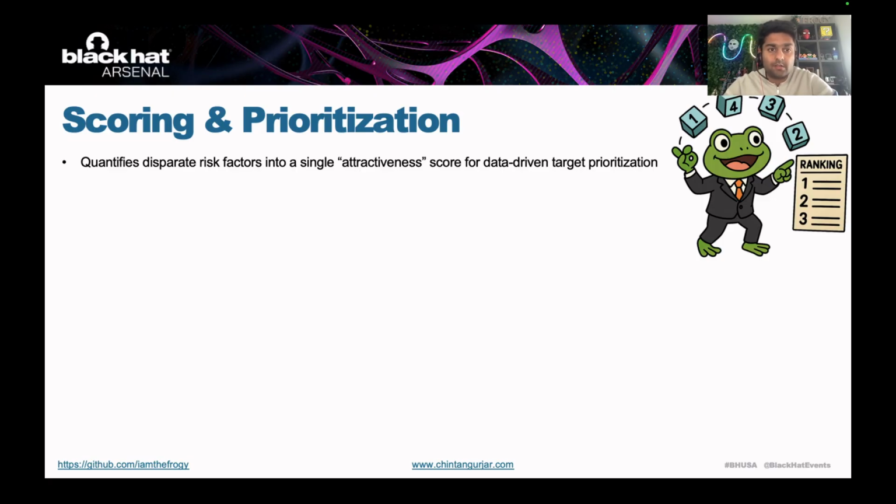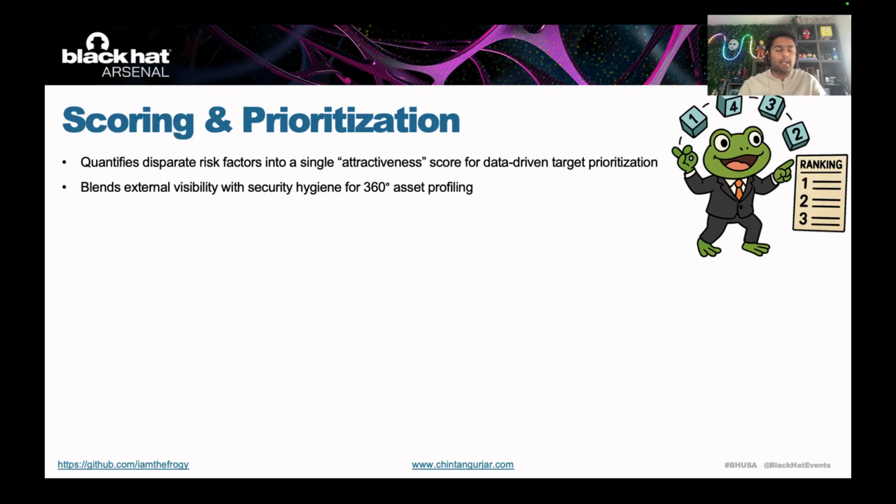So asset attractiveness is the core focus. The higher the score for the asset attractiveness, the more it is an indication that you might be able to find something. Either there's a good amount of security hygiene risk, or there's a good amount of information for that asset, which can be attractive for attackers. So the sole point of this tool is around scoring and prioritization. It blends the external visibility with 360-degree asset profiling, which I talked about with the metadata, and it enables rapid triage by scoring tiers into categories from the highest to lowest.